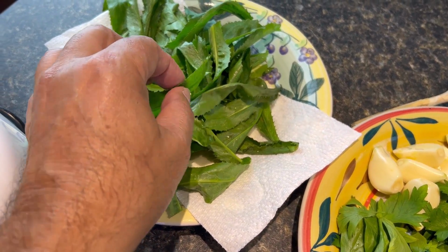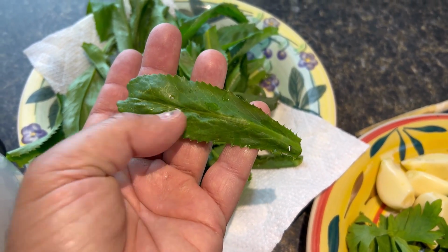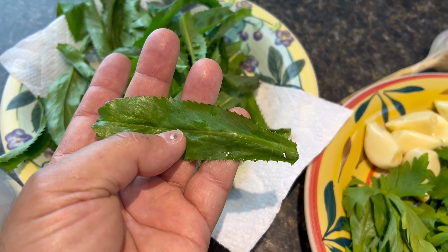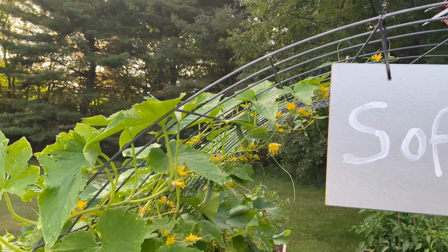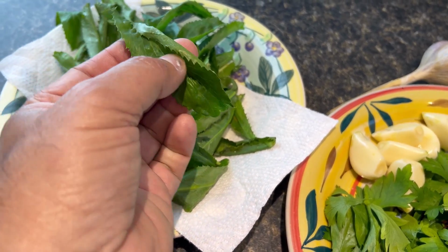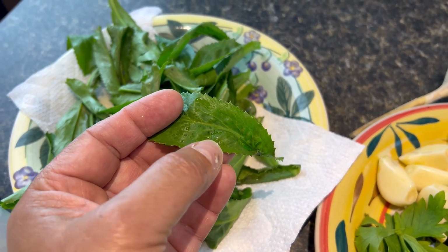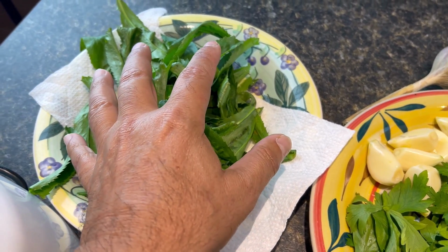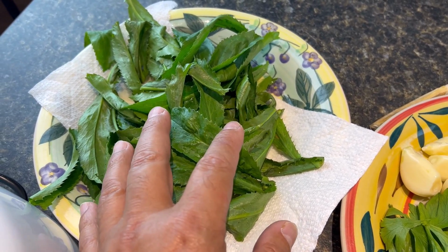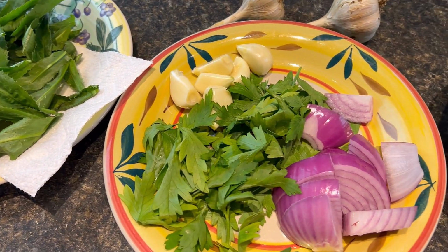All right, like I said earlier, here we have recao, also known as culantro or long leaf coriander. Now these seeds I planted several months ago in my garden, my sofrito garden, and they are kind of rare. They're very hard to find up here. There are some Hispanic supermarkets around the country that do sell it, but it is rare. But if you cannot find culantro or recao, you can also use a bunch of cilantro, a lot of cilantro, okay? Oh, parsley too. And parsley, okay.